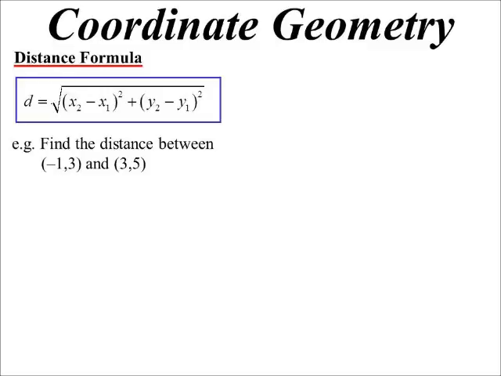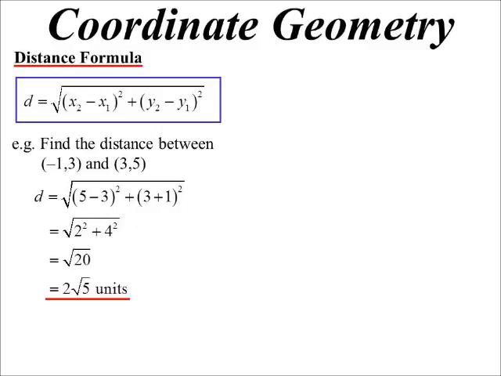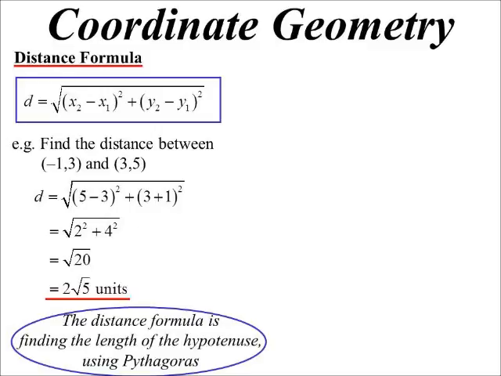But you'll notice in this, when I substituted in, I actually did the y values first. See, 5 minus 3. It doesn't matter. We're adding, so who cares if you put the x in first or the y in first, as long as you put the y's with the y's and the x with the x. I suppose that's the only mistake we could make. What do we end up with? Root 20, which is, of course, 2 root 5.